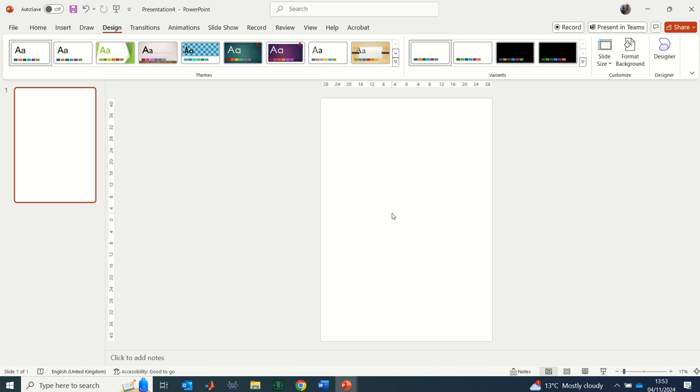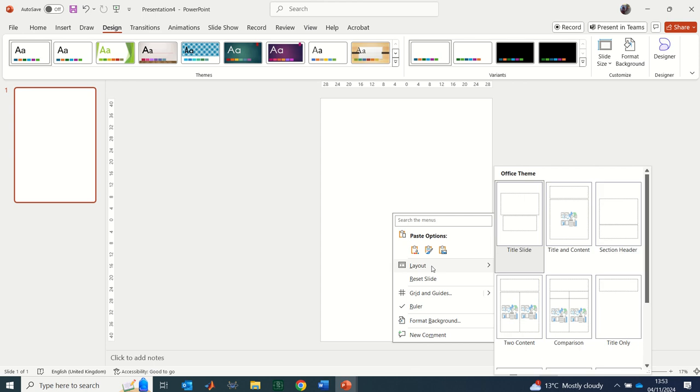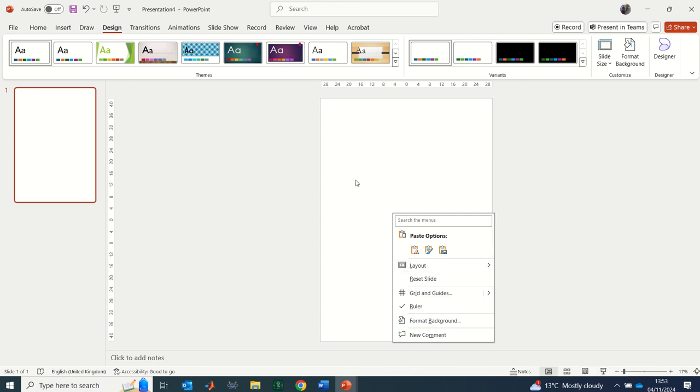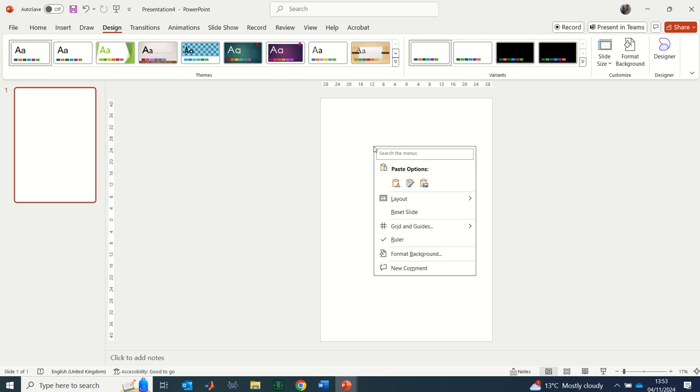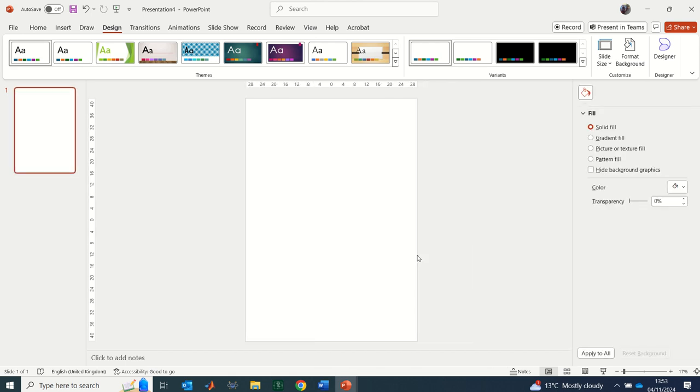The next thing I need to do is, I like having grid lines on my poster. Maybe if you don't like to have grid lines, that's fine, but for me, I would prefer to have them. If you right click, you can also look at Format Background.